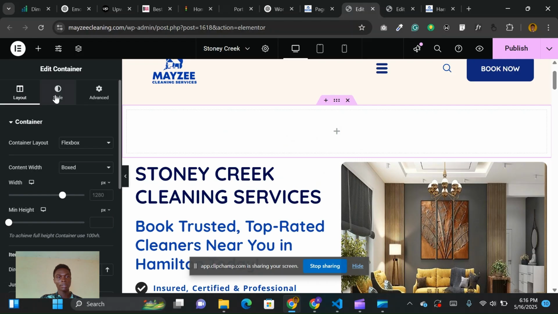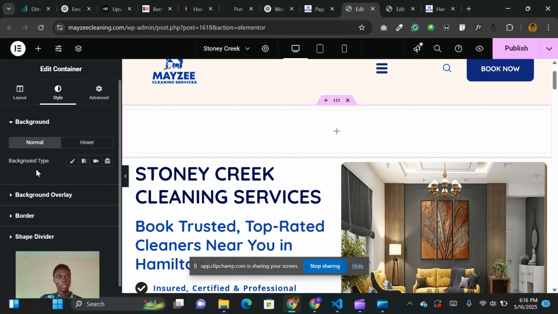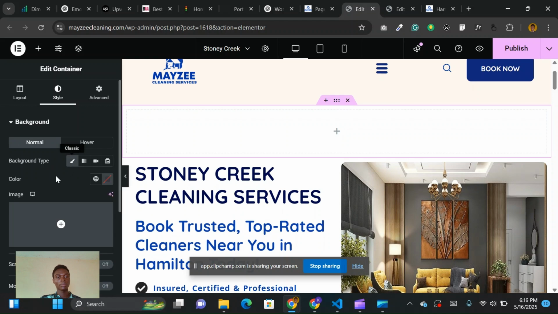Go to the style. You can see this background. When you hover on this classic brush icon, you can see it here. So you click on it. Now you can see a drop down for you to choose to put an image, and also to choose the background color. For this video, I'm going to show you how to put an image. So just hover on it and click on choose image.